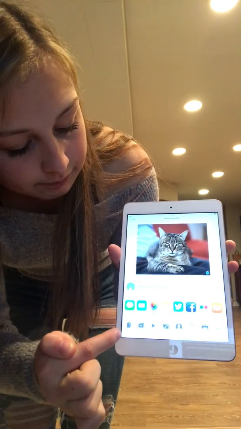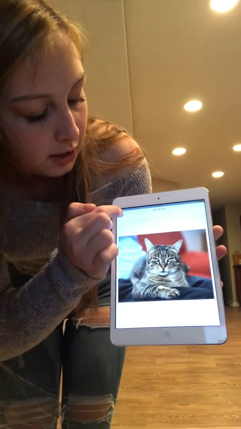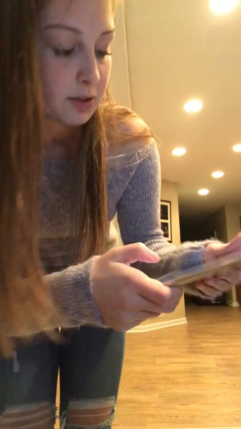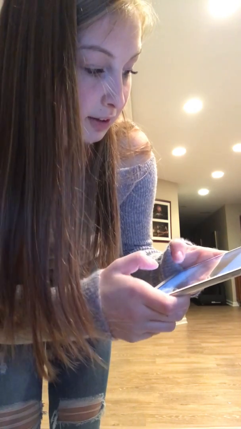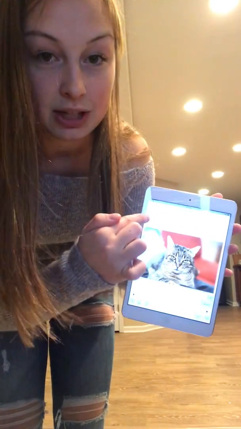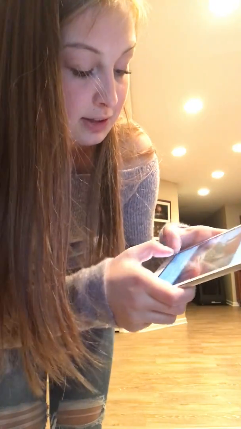After clicking that, a message will pop up. You have to type in this column who you're sending it to. So I'm going to send it to my granddaughter. And you have to add a subject so they know what you're sending, and that's going to be the 3rd bar down. So this is going to be my cat.